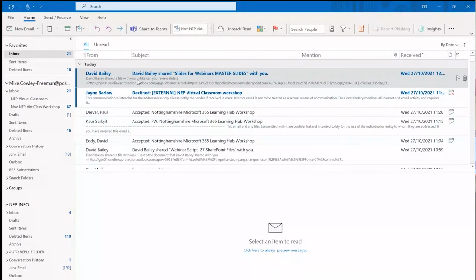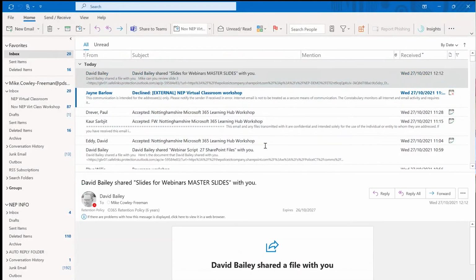Right, let me bring up my Outlook because the notification has come through. Okay, so hopefully you'll see my inbox there, and you'll see the notification has come through on my inbox to say David Bailey shared slide for webinars. I can then close that down and I can open up here. And there we go. So I'm now into the presentation, so I can now collaborate with David as time goes on. But I think we're going to talk on in a moment with regards to saving of the versions to make sure that we know exactly where we're at. That's right. Brilliant. So I'm going to take back control of the screen share and bring us back to SharePoint.